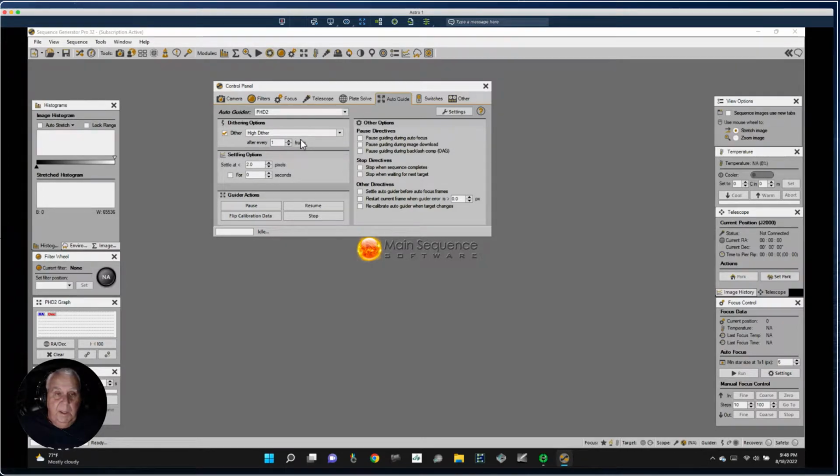Now, for me, if I'm imaging with a wide field, I'm probably going to select a high dither or a medium dither. If I'm imaging with a long focal length, then I'm probably going to go with a small dither. I'm not too sure I want to move the mount too far in a more narrow field of view, just because I don't want to have any unnecessary stacking artifacts around the edges.